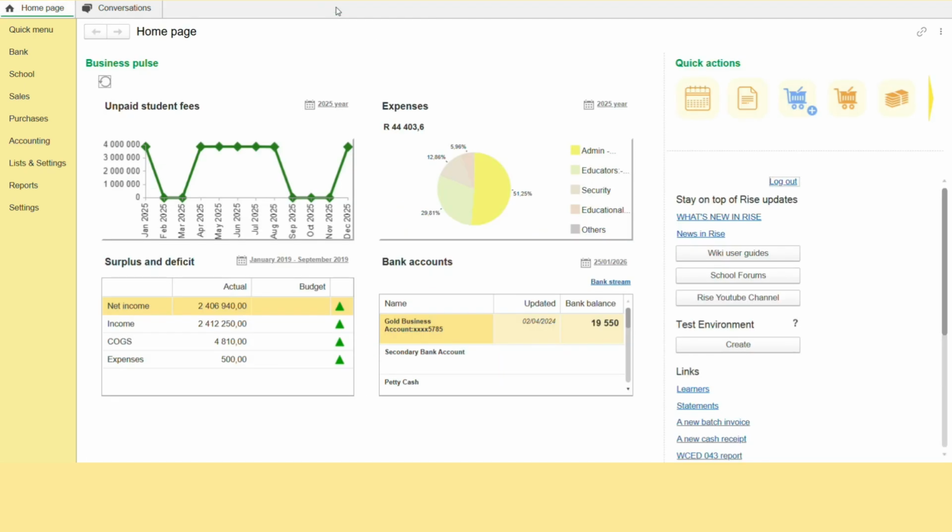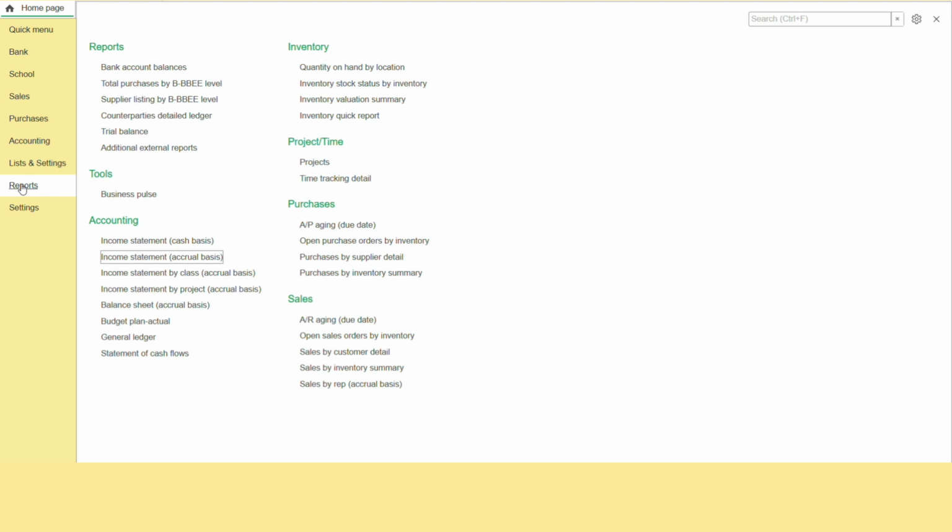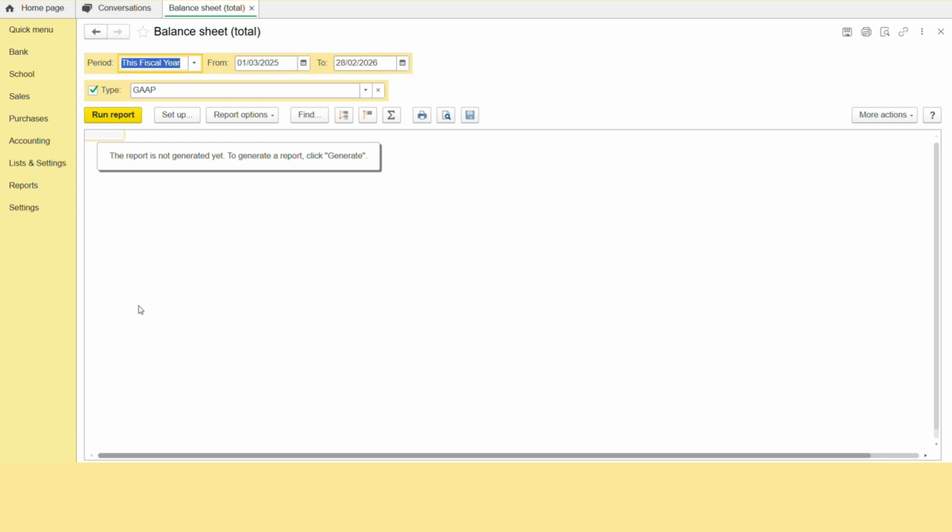And then we move on to the next, which is our balance sheet. Firstly, I'll explain what a balance sheet is. The balance sheet provides a snapshot of your school's assets, liabilities, and equity at a specific point in time.